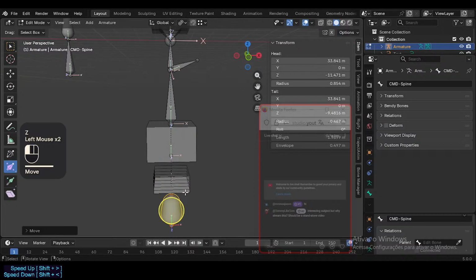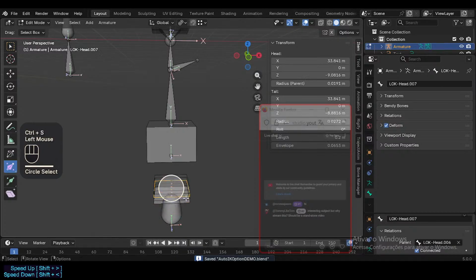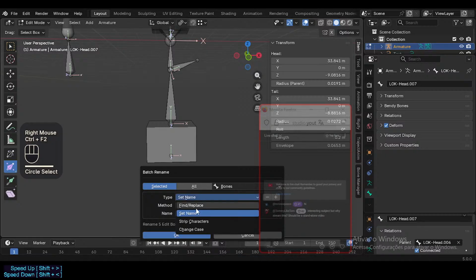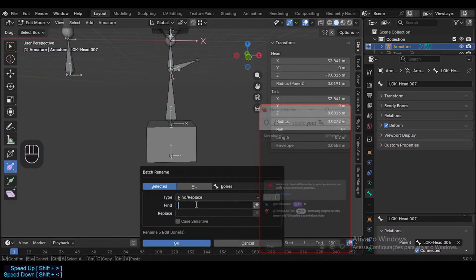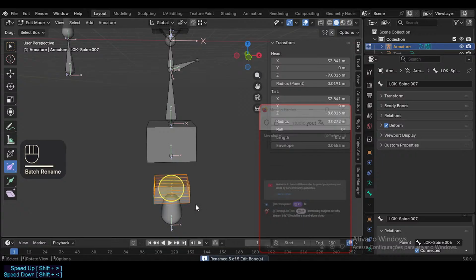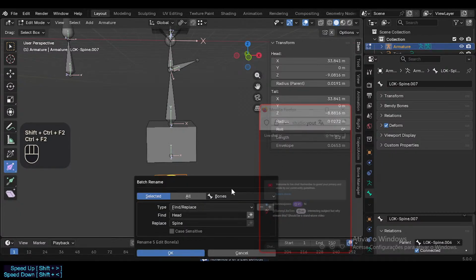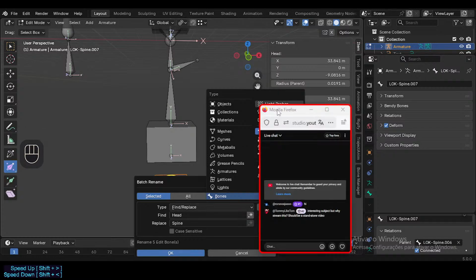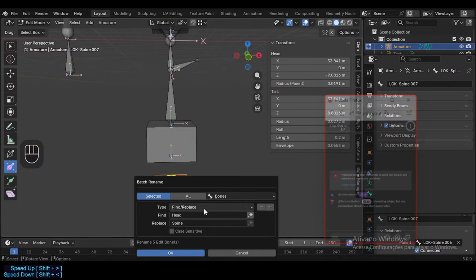We're going to parent this one to here. We're going to select everything here, and we're going to press Control F2, find and replace. Instead of head, spine, and yeah, let's also strip characters.